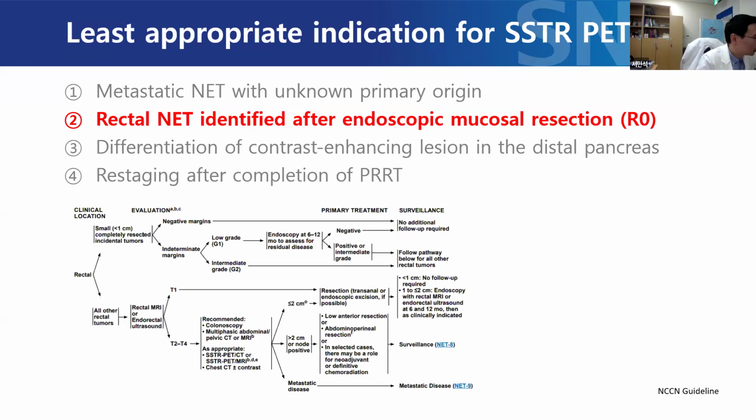And what we can see is furthermore, the NCCN likely aligns with this appropriate use criteria. So after complete resection of the small grade 1 neuroendocrine tumor, less than 1 centimeter, which has been removed by the EMR, they recommend observation and no further immediate imaging except the routine follow-up. But in higher, more advanced tumors, the PET imaging can be helpful, in very advanced cases.